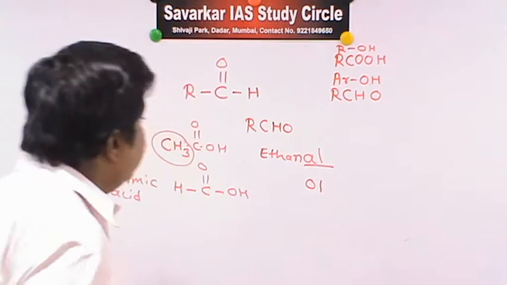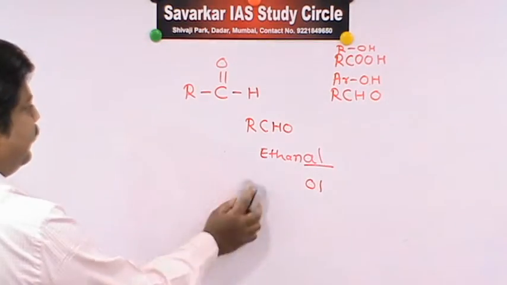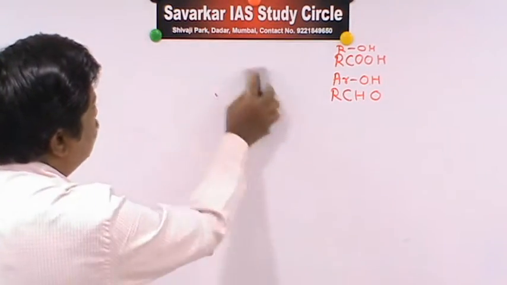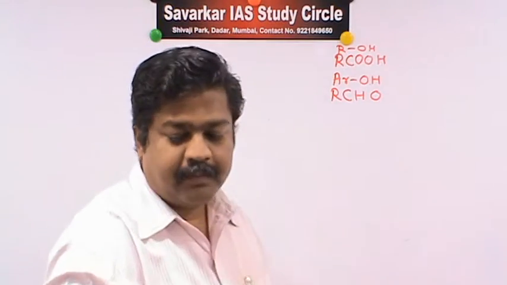Formaldehyde is highly poisonous in nature. And now you are aware that formaldehyde is obtained from methyl alcohol. That's why if liquor has a small amount of methanol, that is methyl alcohol, then it is poisonous, because in our body methyl alcohol is converted into formaldehyde, which is deadly poisonous.